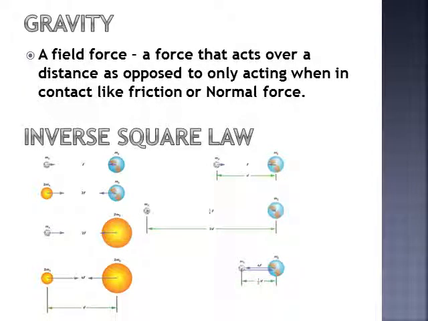Now the thing that should be intuitive about this is objects that are further apart are going to have less force being applied. And you can see that right here with the numbers. We've got twice as much distance means 1/4 the force. Half the distance, closer together, means you're going to have a greater force. So that's more of a qualitative way of explaining it, that if you increase the distance, you decrease the force. If you decrease the distance, then you increase the force. But the quantitative way to explain that is using the inverse square law, saying that what happens to the force is going to be the inverse square of what happens to the distance.